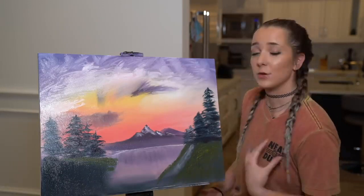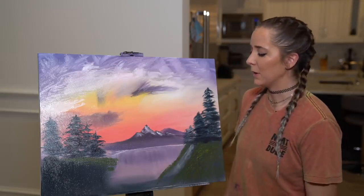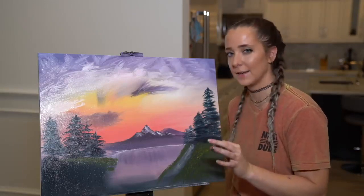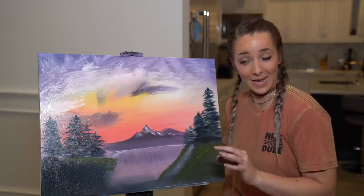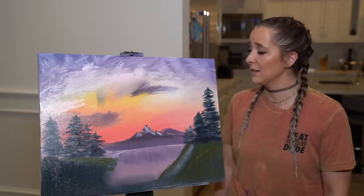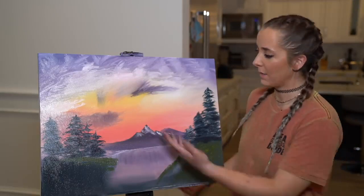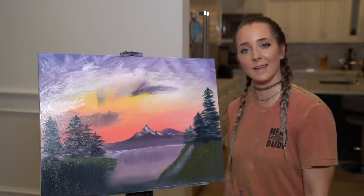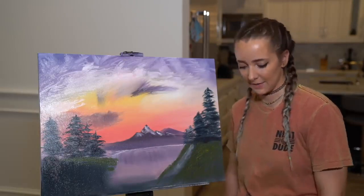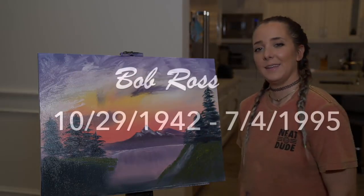So I think my too much gene really took over in a lot of places, and I did put an awful, awful amount of liquid white on the canvas before we begin. But other than that, he makes it really nice and fun and relaxing. And I also wanted to do something nice. This weekend's my birthday, so I made myself a painting for my birthday. Happy birthday. Thank you. This was really enjoyable. Do you like it? Well, now we have a piece of art to remember this forever. Where are we gonna hang it?